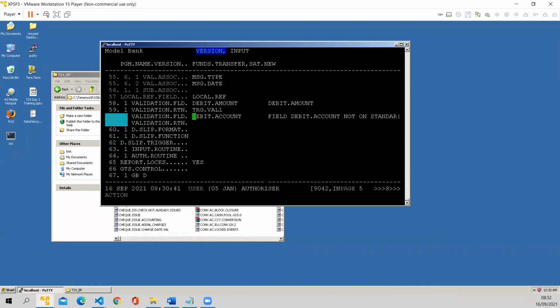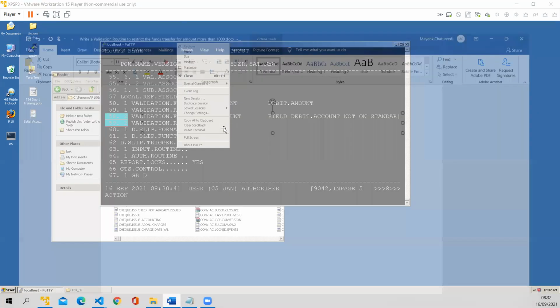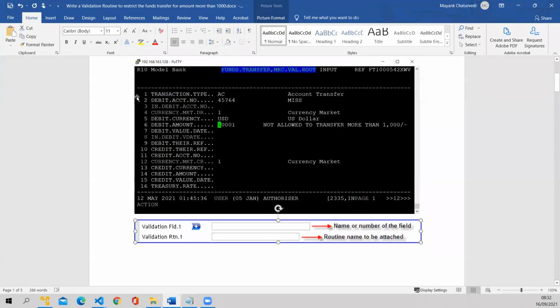If you enter it, it says we don't have any account like this. I know the exact field, but I want to show you how to select the fields. You see, we have this screen here. You need to implement that logic for this field, second number. What is its name? Debit.account.number.